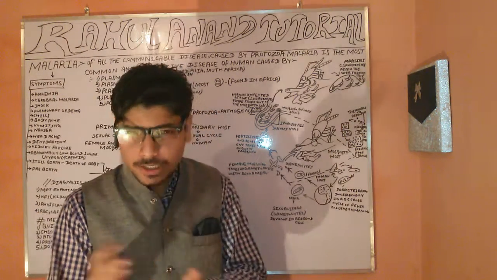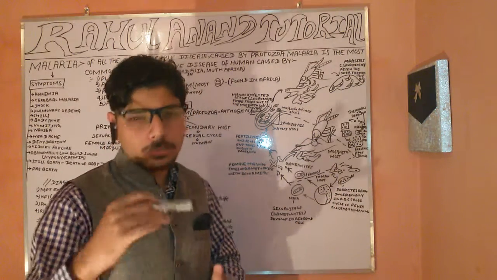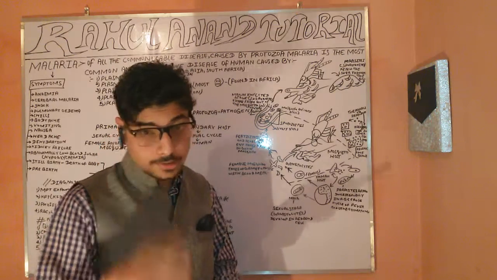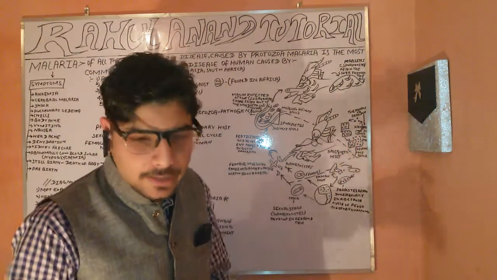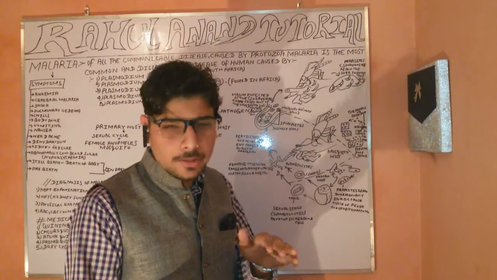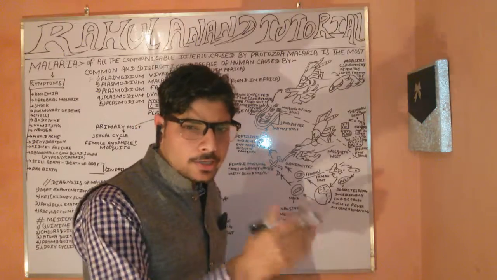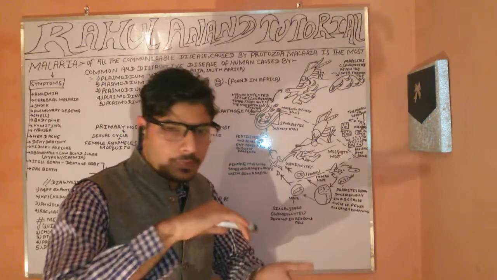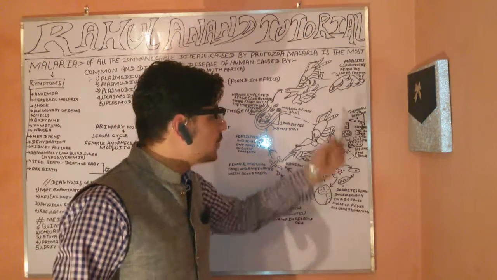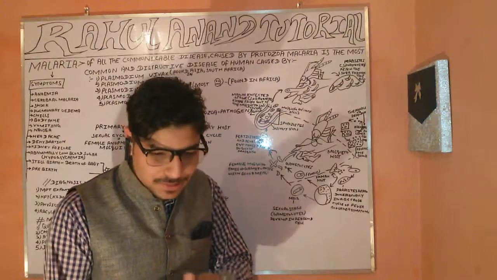So in that case, when the sporozoites are transported from any of the geographical regions, it could be under the thoracic region, it could be under the abdominal region. Means the mosquito could bite in the abdominal region as well as the thoracic region. After that, it will be transported into our liver, and when the sporozoites start in our liver region, what will happen? It will start to mature.